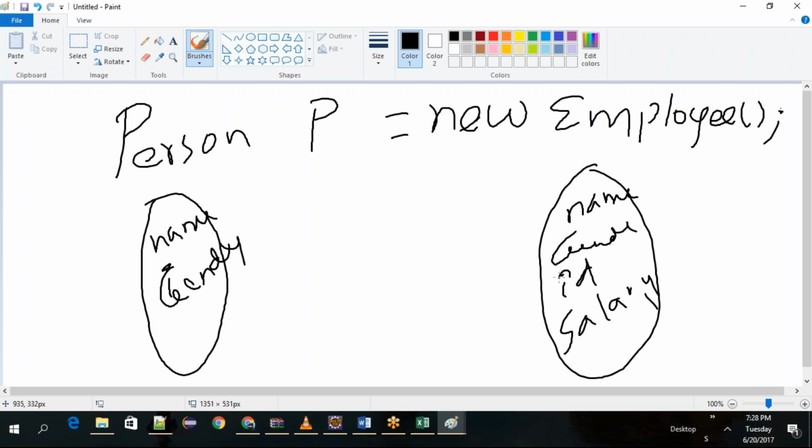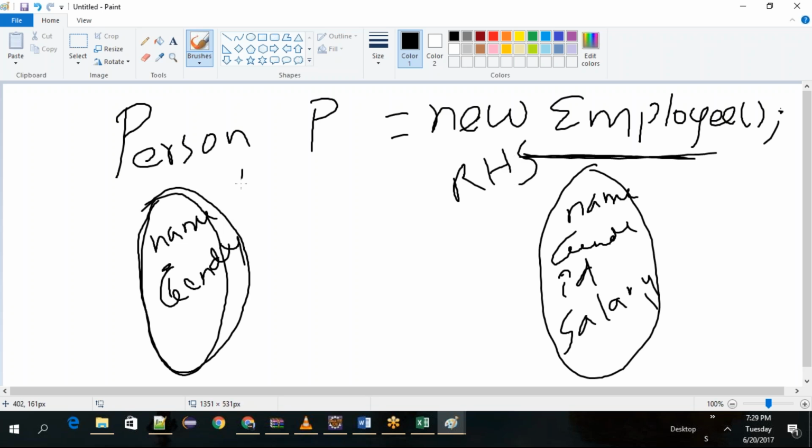Now see, does this Employee satisfy the LHS? Does the RHS satisfy the LHS or not? It does, because whatever values have been here are available here.